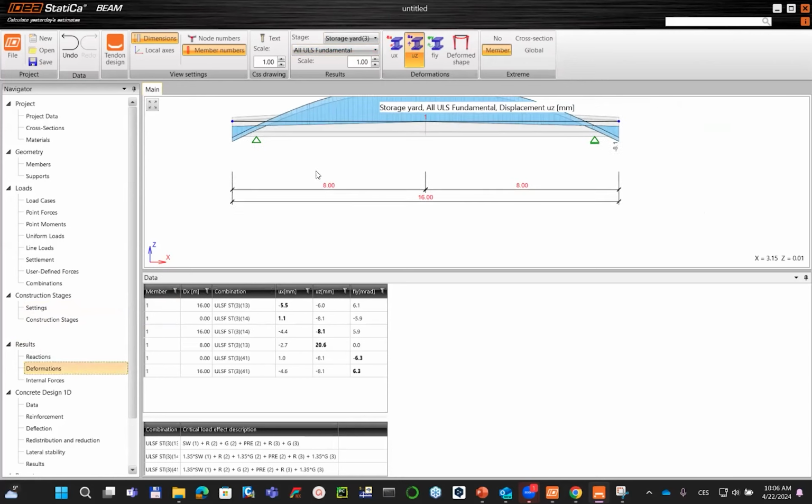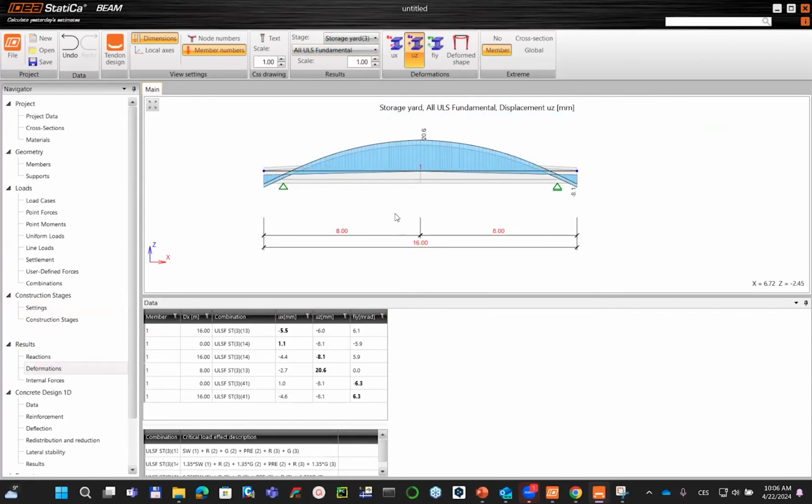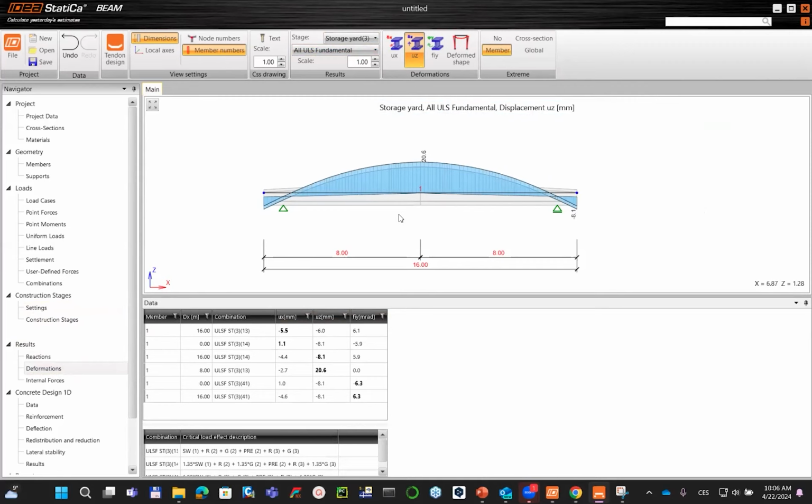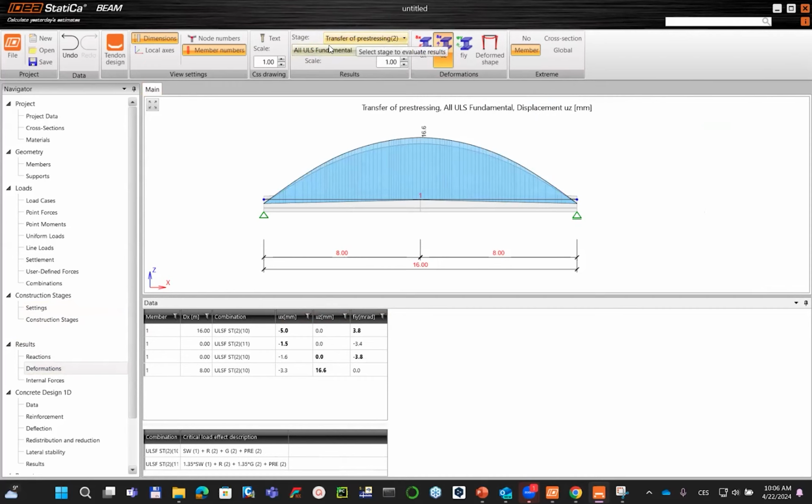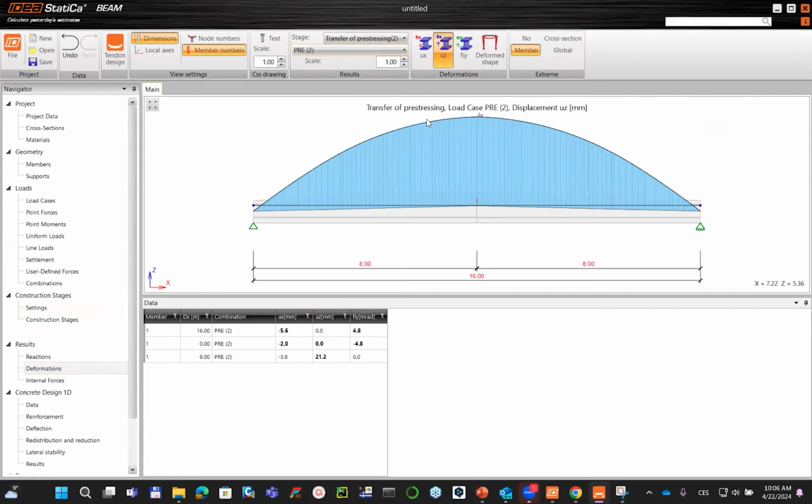What about the deformations? It's the same approach. Let's say I would like to see the linear deflections only from the prestressing, from the prestressed force in the construction stage prestressing. I will go to the prestressing and go to the PRE and check the Z direction.